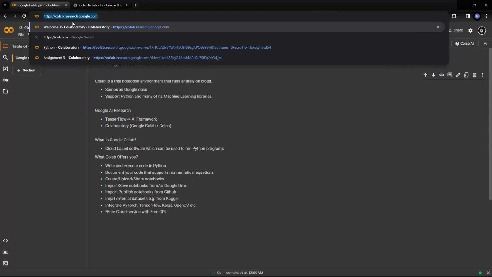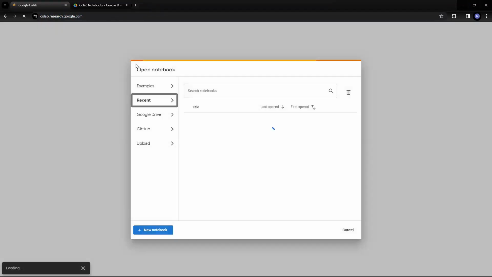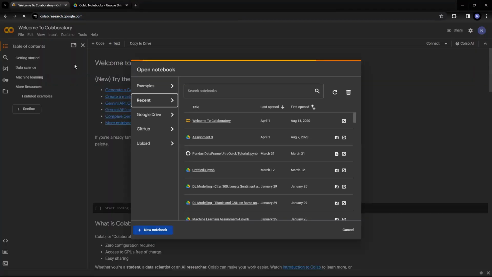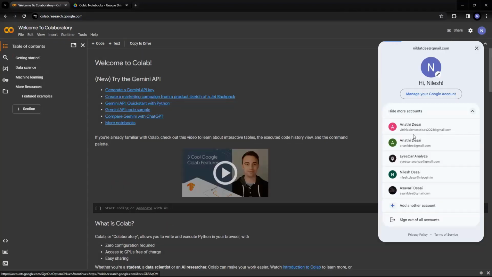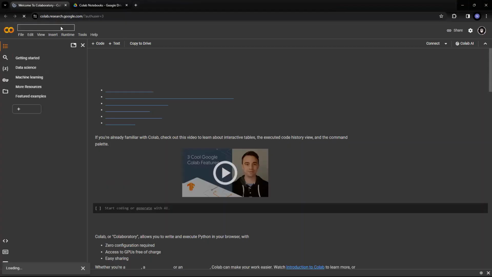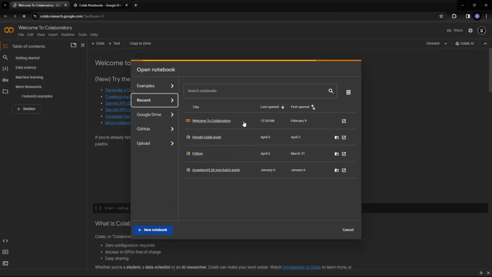So I'll type this and I'll press enter. As soon as I press enter, it takes me to my directory where I can start up with.